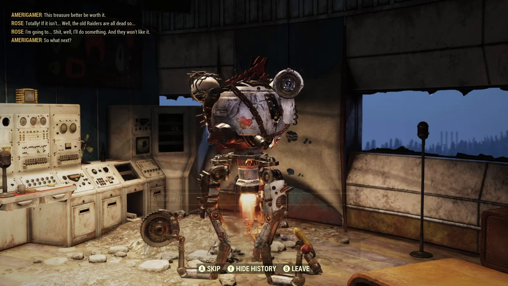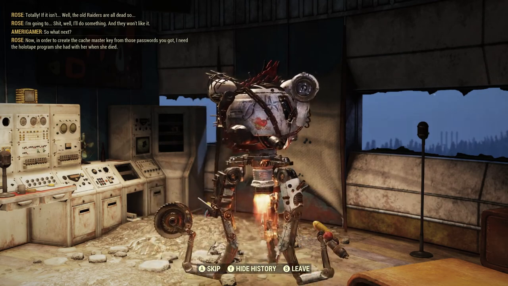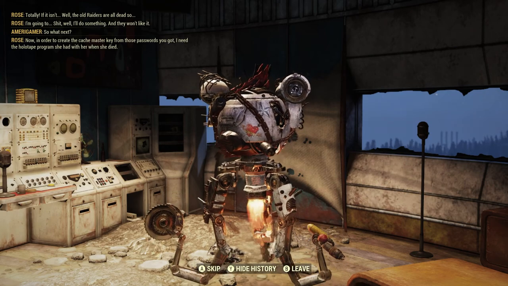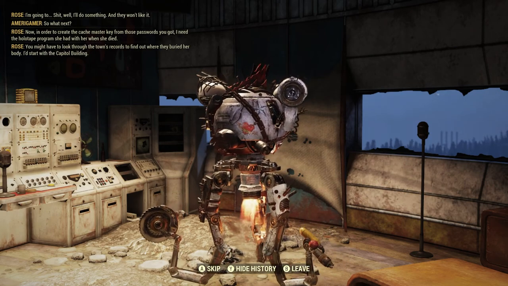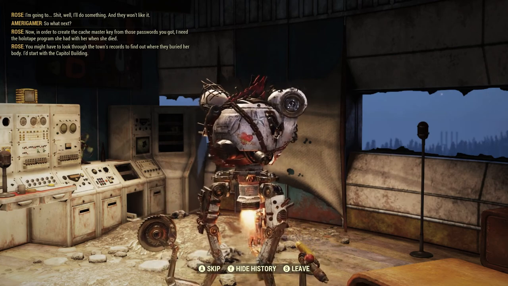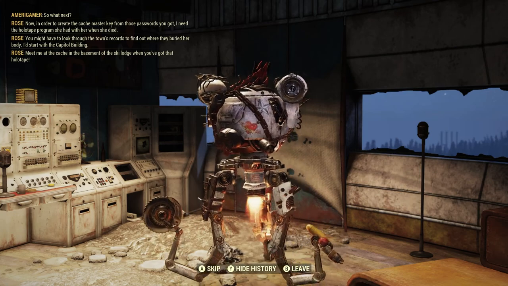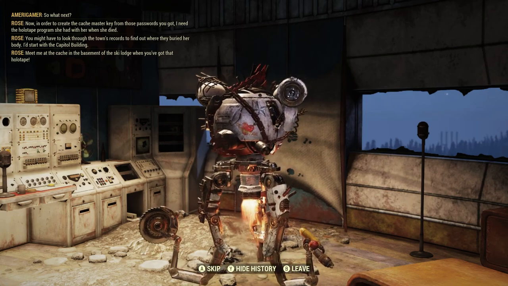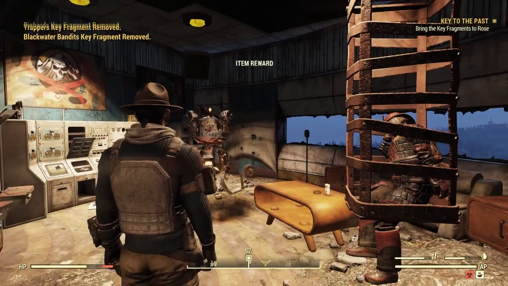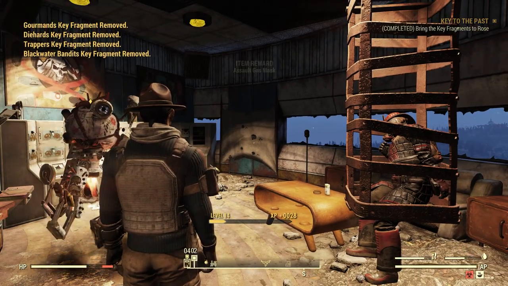So what's next, then? Now, in order to create the cache master key from those passwords you got, I need the holotape program she had with her when she died. You might have to look through the town's records to find out where they buried her body. I'd start with the Capitol building. Meet me at the cache in the basement of the ski lodge when you've got that holotape. Did she always say meet me? I'm honestly not sure.